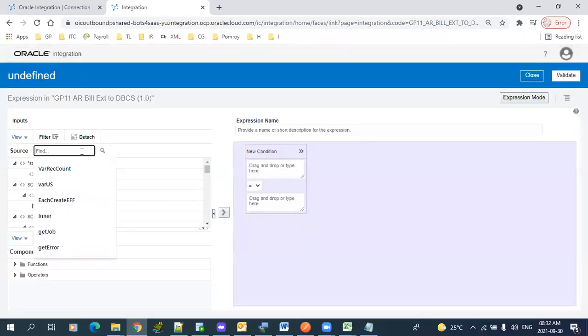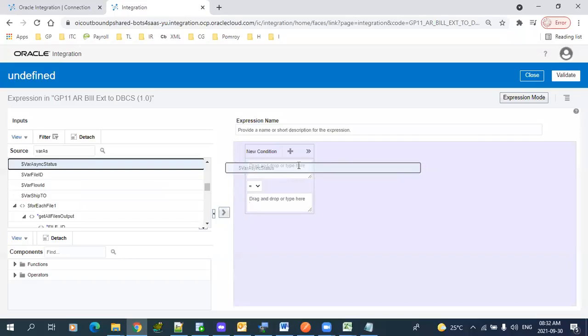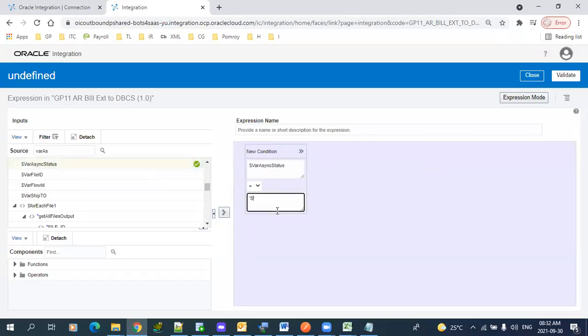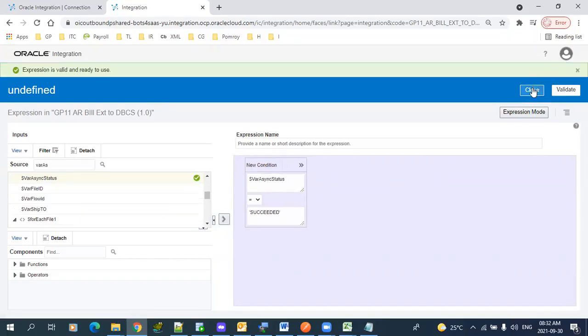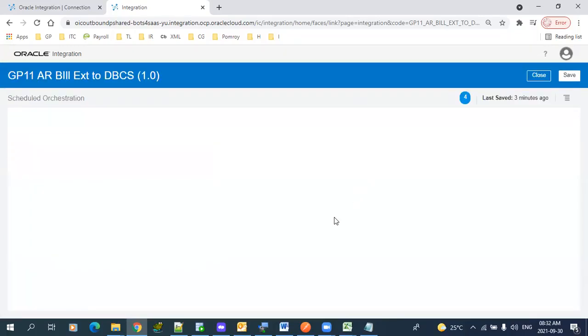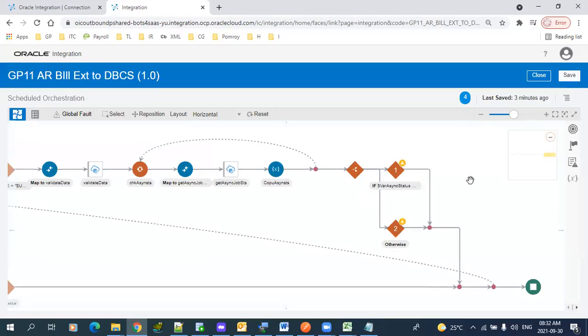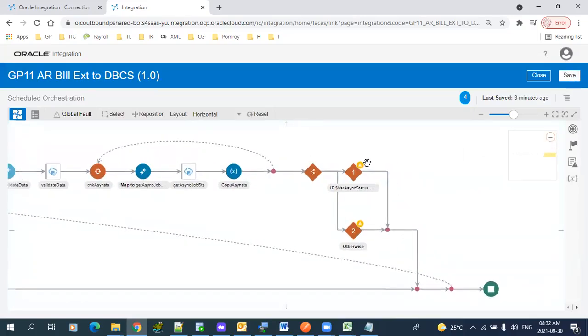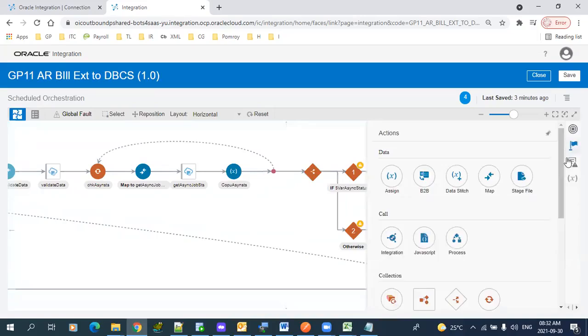Now here you can verify if the asynchronous job status is succeeded. If the status is succeeded, that means there are no validation errors in your data. Everything looks good. Now you can update your table.